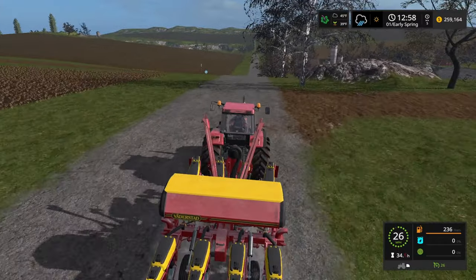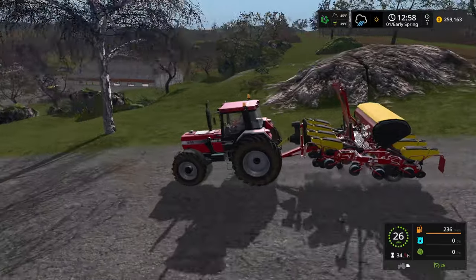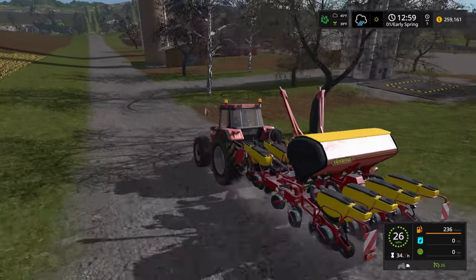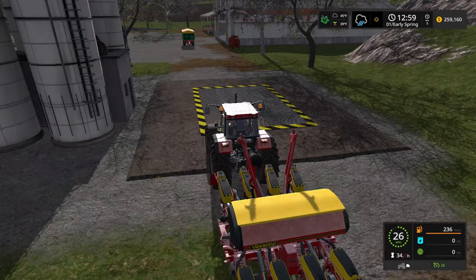Speaking of traffic, where'd the dang traffic go? There is no traffic. I didn't turn it off. You've seen it. Well, I'm sure it's around here somewhere. Oh, maybe because they say it's going to rain. That might be why. That makes sense.